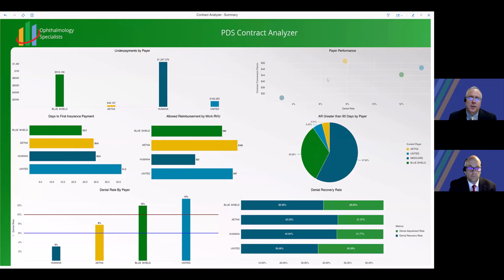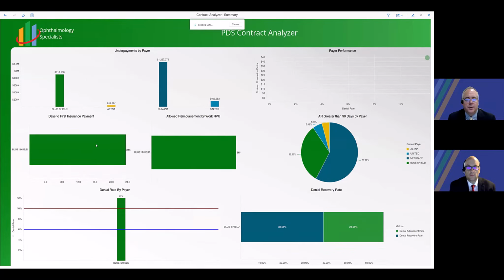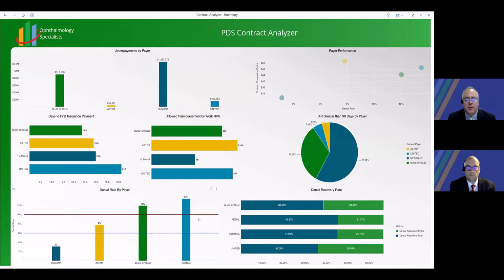And just going a little further, Scott, you touched on a lot of these, right? Thinking about the reimbursement per RVU so you can start to benchmark some of your different key payers. This is an interactive visualization. So if I were to click on Blue Shield, you'll see the data starts to change. But we can really benchmark how the different payers are, not only reimbursing us, how quickly we're getting paid, starting to understand even our denial rates and where, if we have a lot of denials but we're not recovering those denials, unfortunately, then we're really losing revenue as we go. So being able to have the tools to point and click and drag and drop and slice and dice your way through some of those key metrics is just critical to where we're headed.